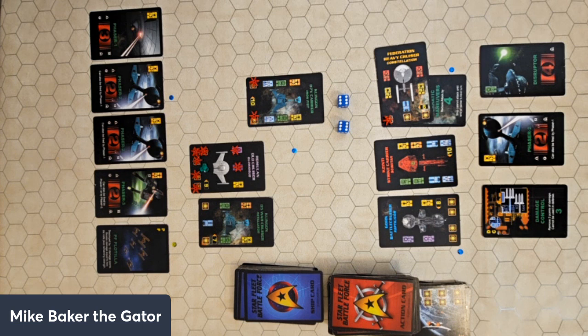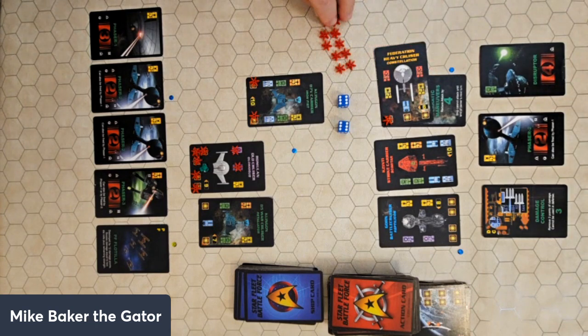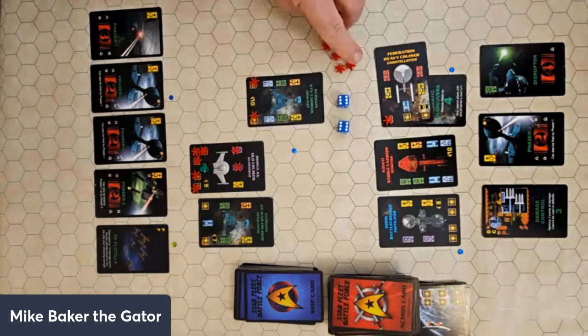Okay, so out of the 12 points, I'm going to go ahead and put 12 markers out here and we'll walk through the process. So 2, 4, 6, 8, 10, 12. So automatically I discard 4 points for the erratic maneuvers. And that leaves me 8 points to score damage with.